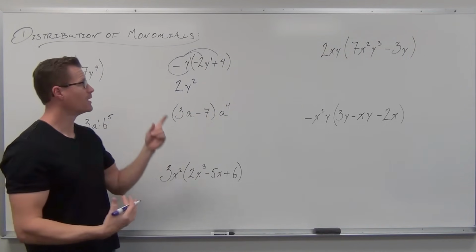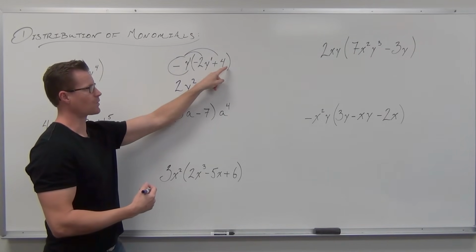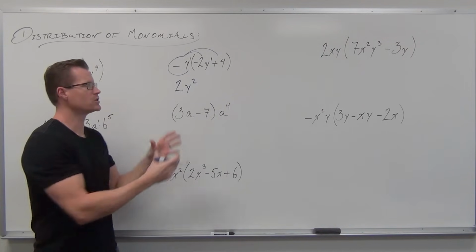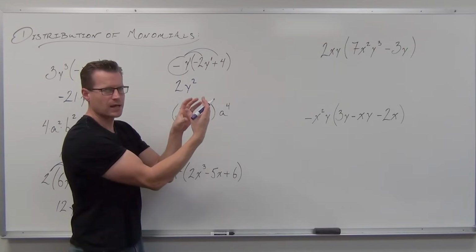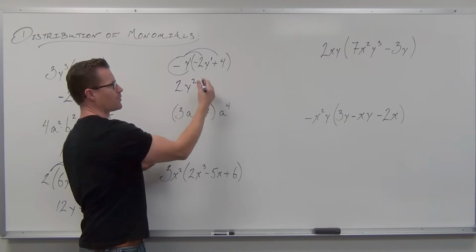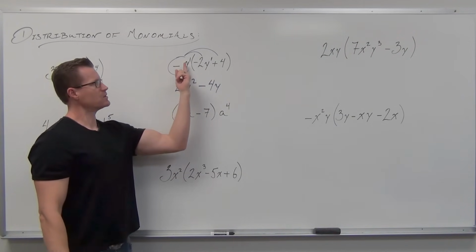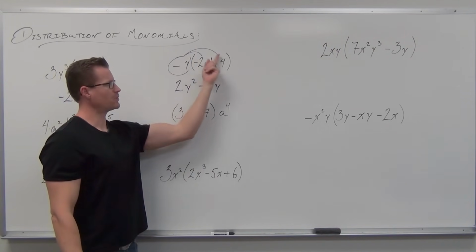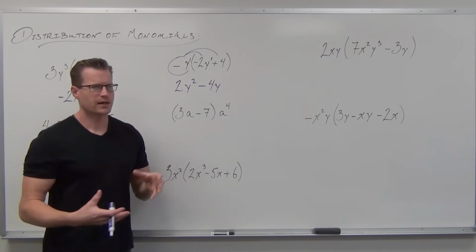Done. That's awesome. Next, I know I need to multiply negative y to the first times 4. Well, that coefficient's negative 1, so really what we're doing is multiplying numbers times numbers. There's no variables to add exponents to. We don't worry about it. So negative y to the first times 4 is negative 4y to the first. I use this 1 so that I can see on adding exponents what to do. But when I get down to my final problem, this polynomial, I don't write it anymore.